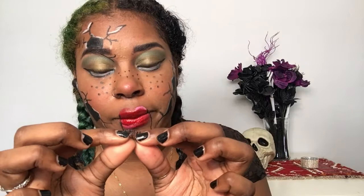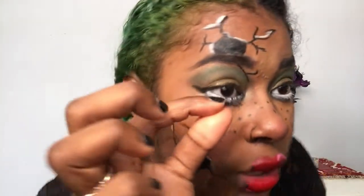Okay, last but not least, we're gonna add some eyelashes to the top and bottom, and then we'll be done. I'm just gonna stick this to my eyelash. I don't know how this is supposed to work, but we'll see, guys. Try not to blind myself. Guys, we have eyelashes. I'm really proud of this. Okay, I think I'm gonna draw some eyelashes on this bottom, right here, because my actual eyelashes are covered up.